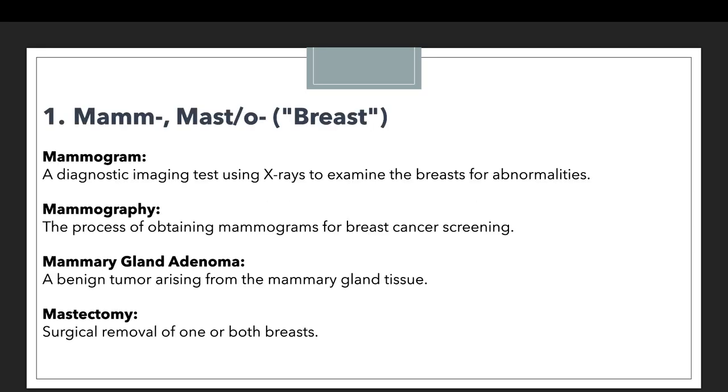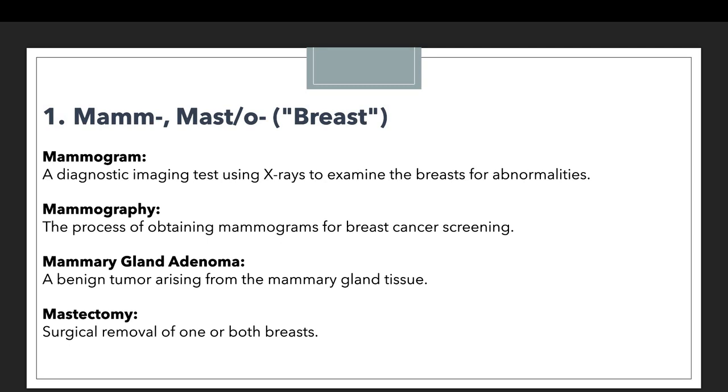For today, the first prefix we have is mam or masto. Mam or masto. Now what is mam or masto? These are prefixes used to denote information related to breast. Whenever there is any kind of medical procedure, and doctors are generating any kind of report related to the breast, they can utilize the prefix mam or masto. Here you can see I have noted down a couple of examples, so we will walk through each of them.